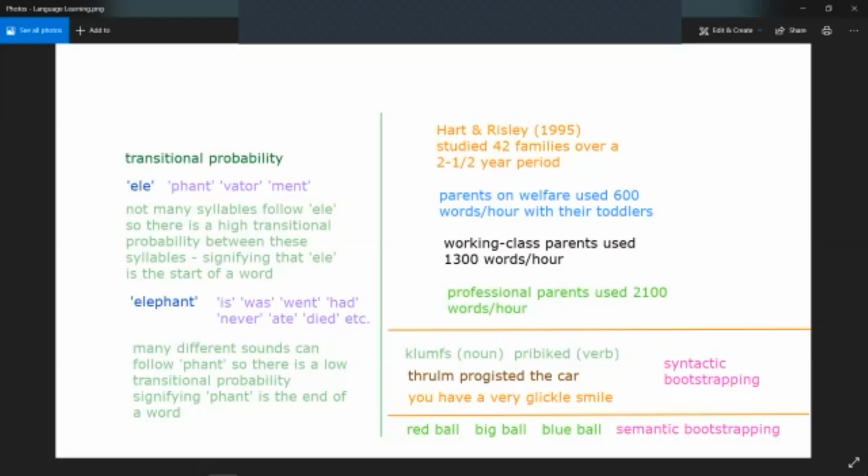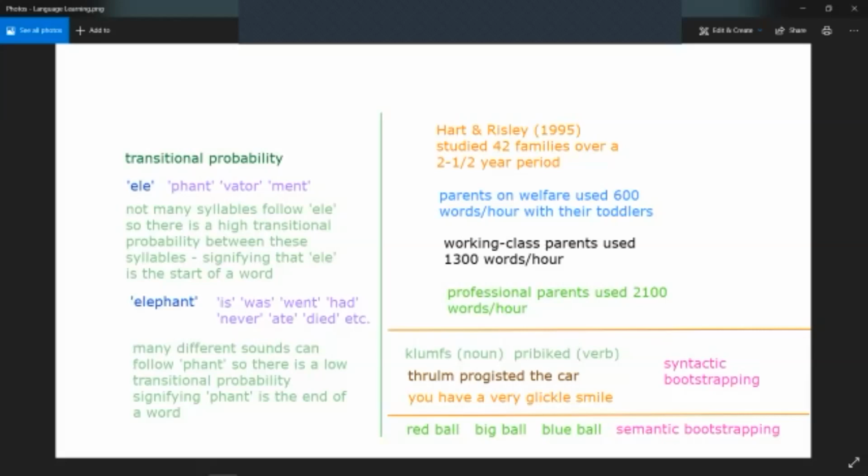You're all expert speakers of language. Because it's a word with an S on the end, and we add S to nouns to pluralize them. They've shown that very young children being exposed to a new word like clumps know that it's a noun. So they're using their knowledge of what kinds of words you add S to, which is part of our grammar and syntax, to learn that this brand new word clumps is a noun. And if they hear a word like pribite, they can tell it's a verb because you add ed to verbs.